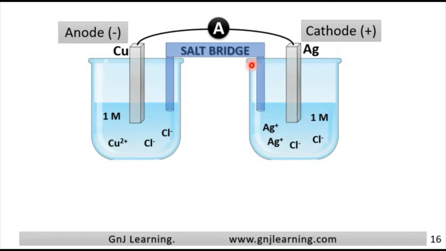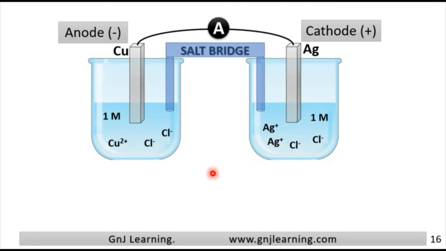Again, I have represented cathode on the right in this diagram with a positive potential, and copper on the left with a negative potential because it's the anode. So you can see that copper can also function as anode. In the Daniell cell it was cathode, and in this copper-silver cell it is anode. Why? Because compared to silver it has lower reduction potential, or lower electrode potential. Its electrode potential is lower, whereas the electrode potential of silver is higher.